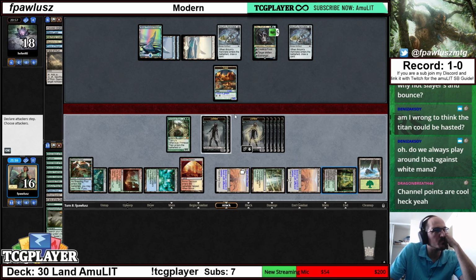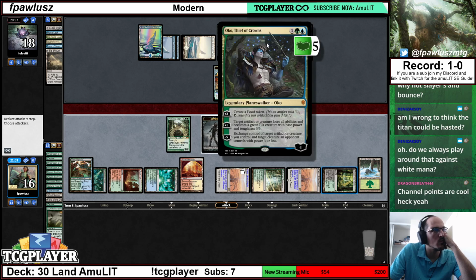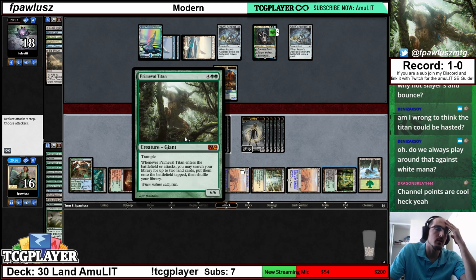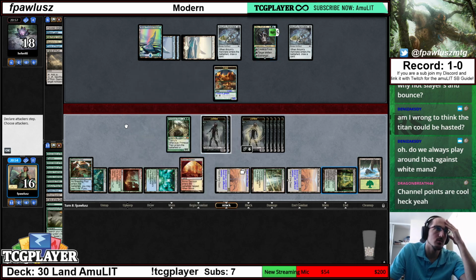Do I attack my opponent here, or do I just wait? If I attack Oko now, it goes down to 3. Next turn they plus on my Titan, that's 5. I think I'm not gonna attack.